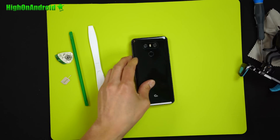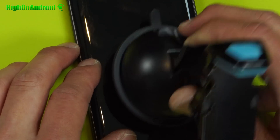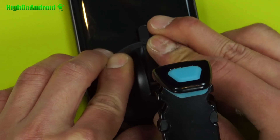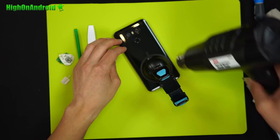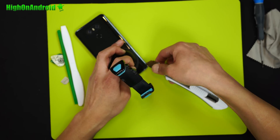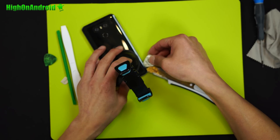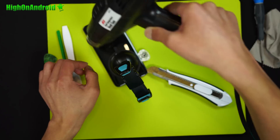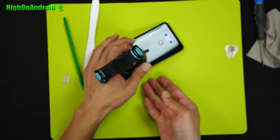I'll have a link on where you can buy this. First, you'll want to use the heat gun to heat up the back of the phone. Then put the suction cup towards the bottom of the phone. Apply some more heat gun to the bottom of the phone. You also need a very sharp knife to get between the glass — I'm just using a box knife. Go ahead and heat up the bottom of the phone, then stick your sharp knife between the gap of the back glass and the phone. Next, take a guitar pick and slowly move up the sides.